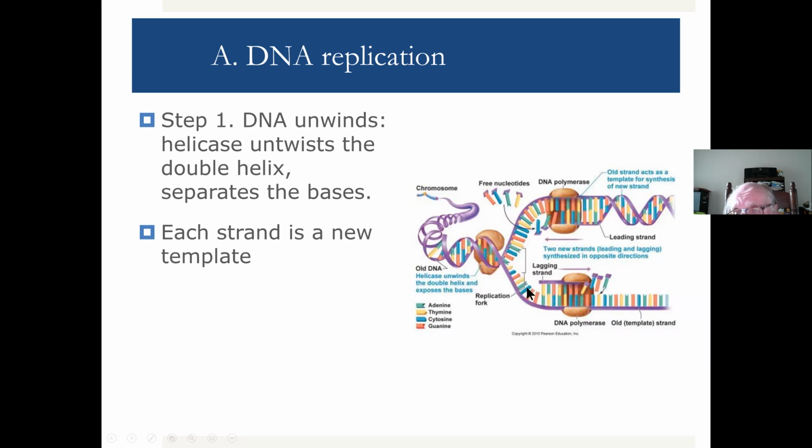We are reconstructing another exact copy of this DNA by using one of the original strands and using the other original strand and making 2 chromosomes now. So each strand is, yes, an exact copy. See, because this strand right here, the one we're making, is the exact copy of this original strand. And this original strand right here, the one we're making here, is the exact copy of that because of the base pairs. You know, A can only bind to T and C can only bind to G.